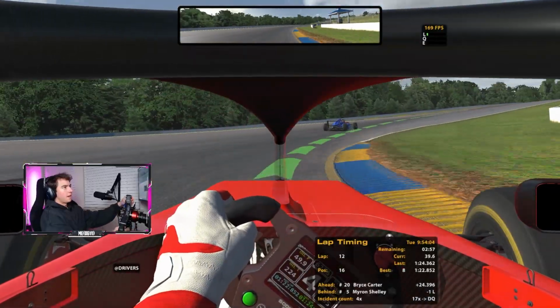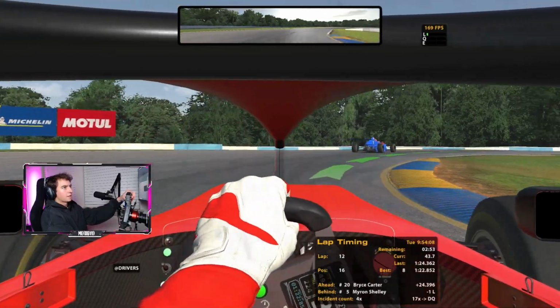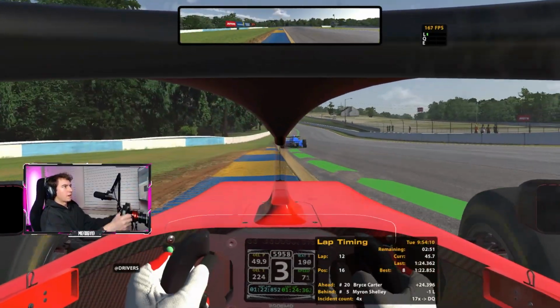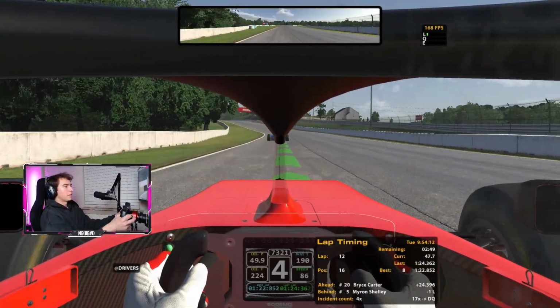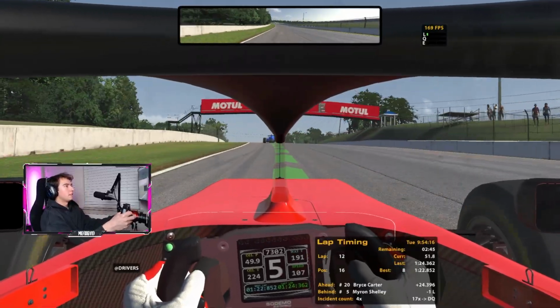We'll give him that. Not going to try and slow him down at all, and also don't want to risk any kind of accident. He's way faster than me. I'm not going to be able to keep up with him, so best to just let him pass, try and chase him, I guess. Maybe I could learn something from his line, if anything.